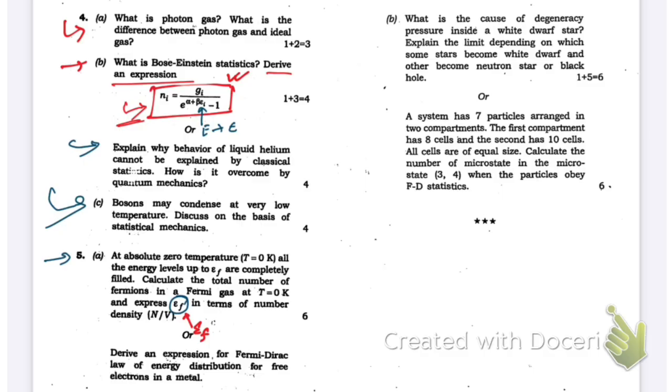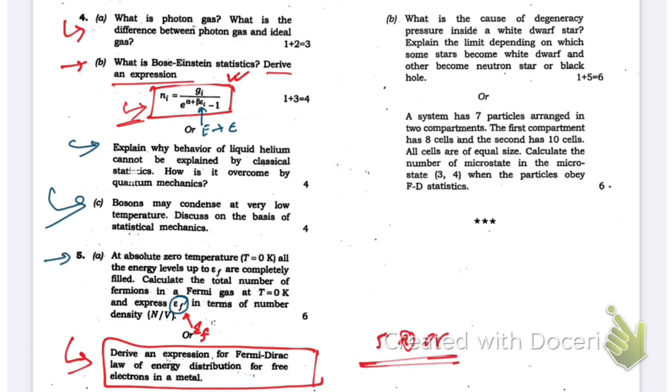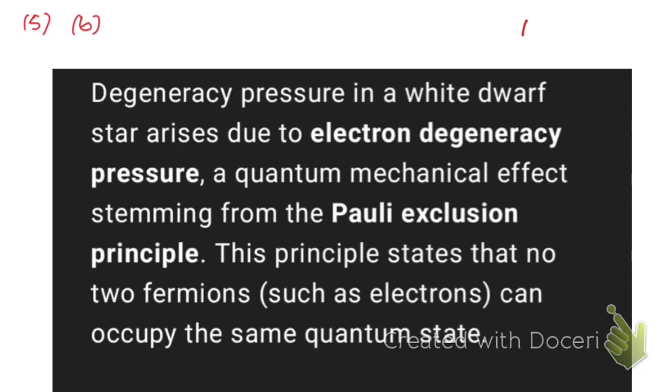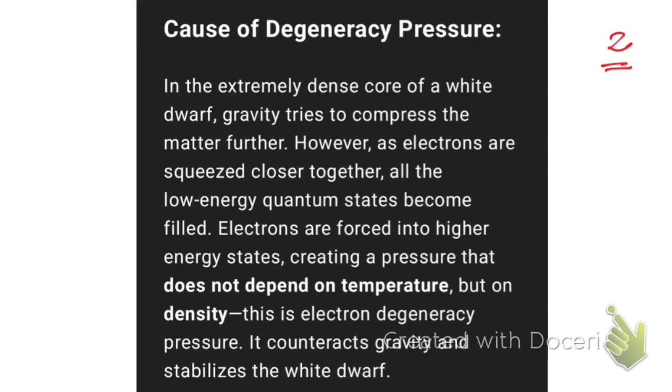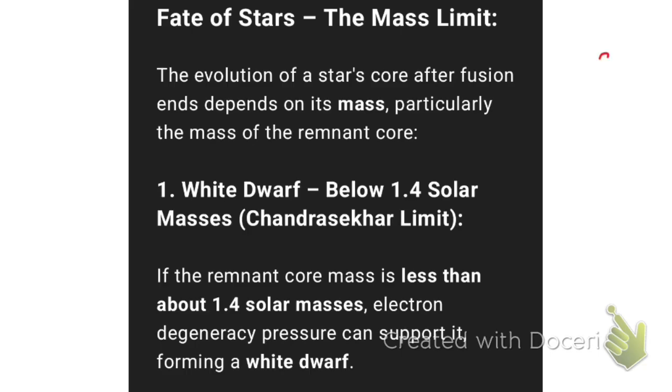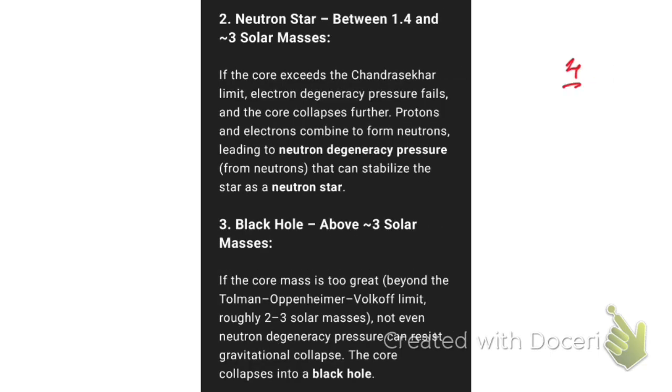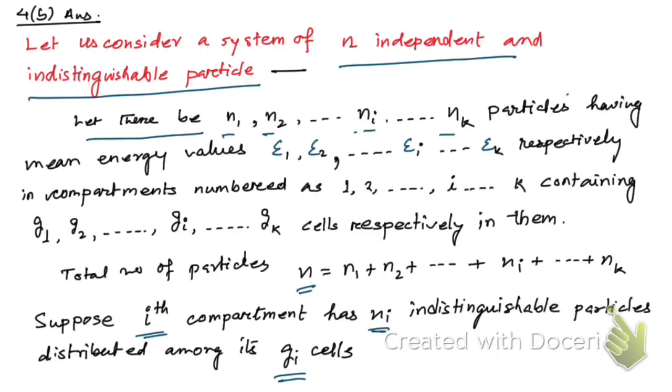Question number 5a or. The link to the answer to this question is in the description box. I have written 5a or because I have already made a video on this topic. The link is there, so click the link and go through. Okay, now let me answer question number 5b. So 5b starts from here. This is page number 1, take the screenshot. Page number 2, page number 3, this is page number 4, right?